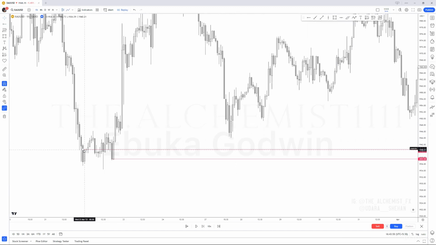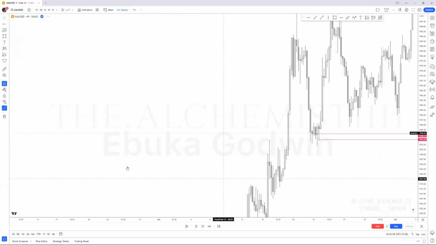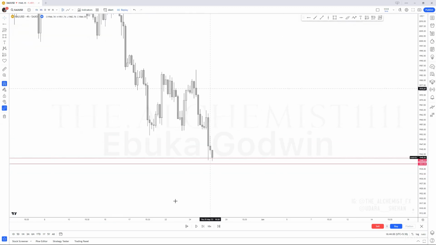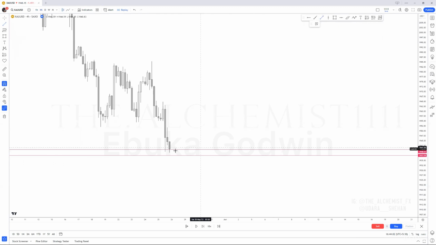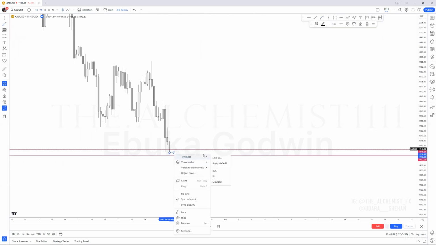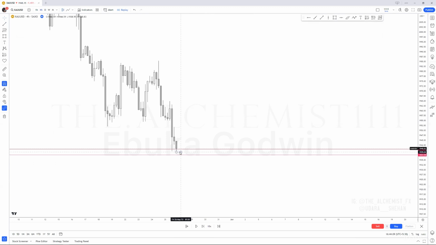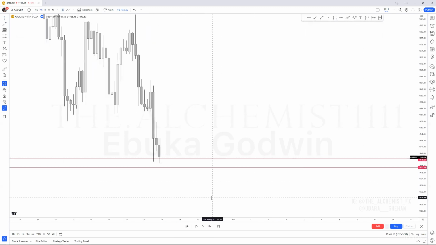Because we always choose zones, first of all, from the higher time frame. So this is where the daily zone was. And then we do a little refinement of it into the H1 zone. So what happened? Look at the reactions from this. We had this previous day's liquidity. We will talk about SMC as well a little bit. A very little bit of SMC is involved. You don't even have to know the advanced stuff, no ranges and all that.